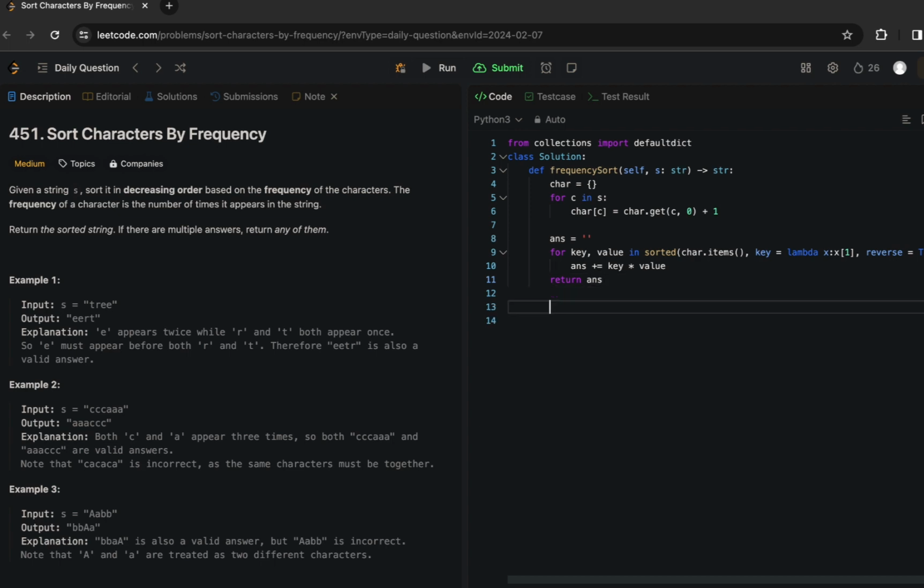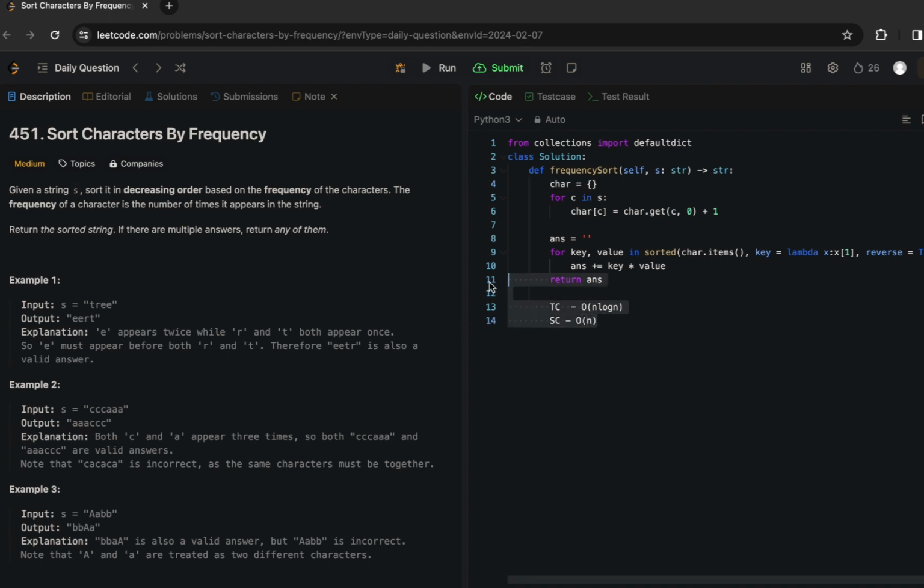What is the time complexity of this? Since we are sorting here and we are also iterating over the elements to update our answer value, the time complexity is O of n log n. We are also using additional space for storing the dictionary for n elements, so the space complexity would be O of n.